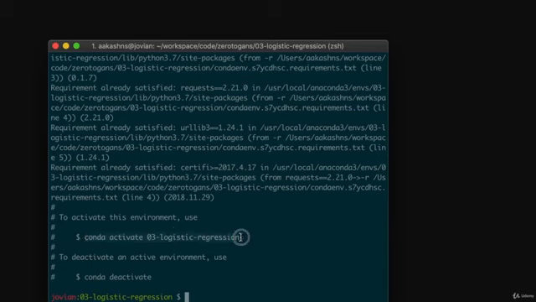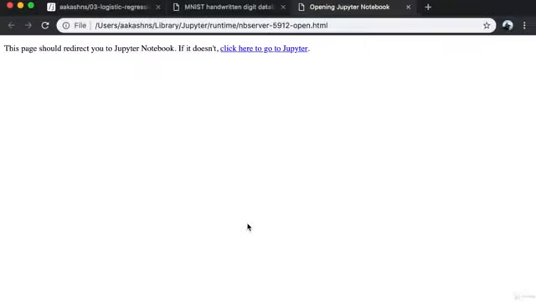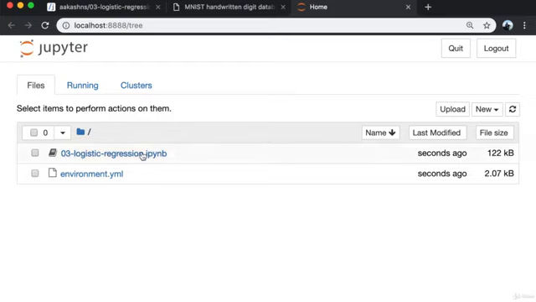Now I can activate the virtual environment using conda activate. And finally, I can start the Jupyter notebook by running jupyter notebook. I open up the notebook 03-logistic-regression.ipynb.